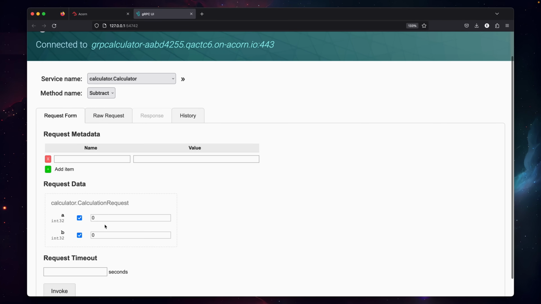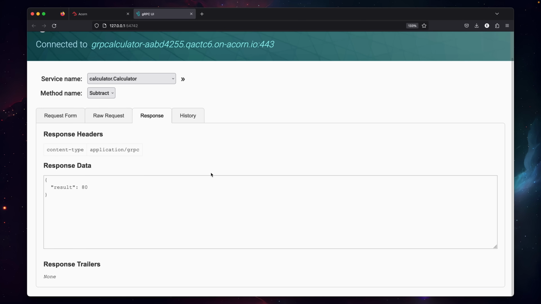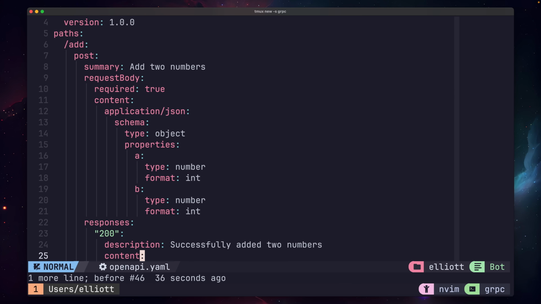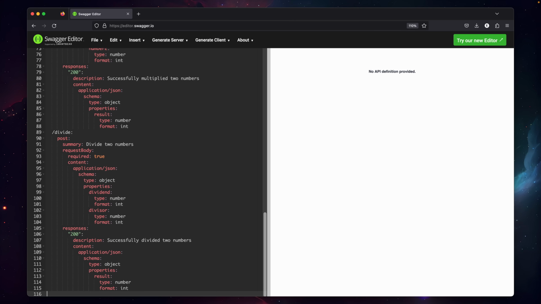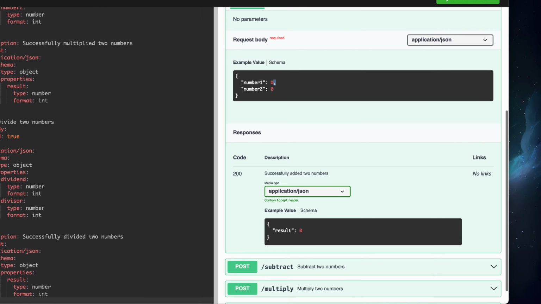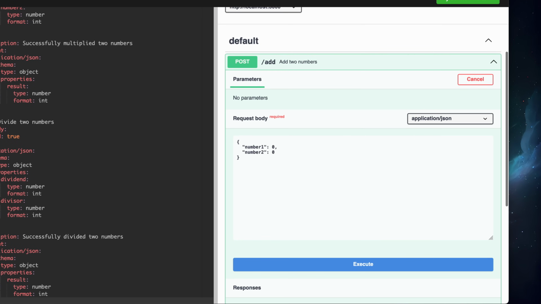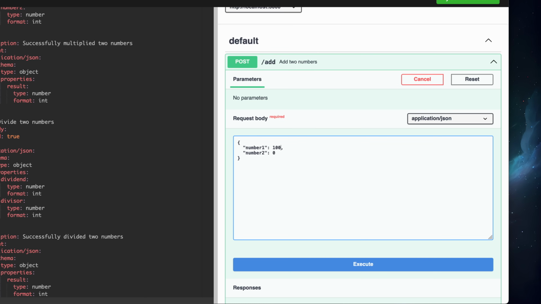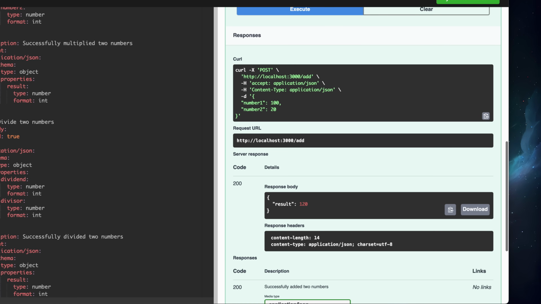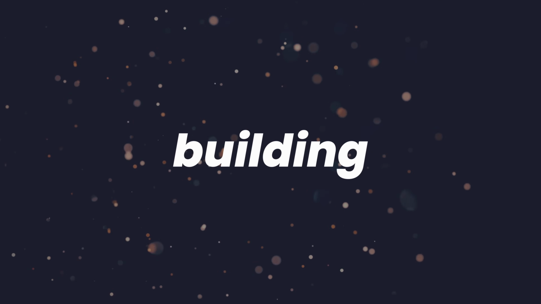This is pretty cool and shows the strength of having a contract associated with our service, which is really difficult to achieve for the other types of RPC. To do so, you'd need to define your contract using something such as an OpenAPI spec, which isn't the nicest thing to write. Then you can load the OpenAPI spec into an OpenAPI UI and get something similar. However, there's a catch. Your OpenAPI contract isn't always guaranteed to match your actual service. So even then, you need to add contract testing into your API to ensure parity with the OpenAPI specification. All of this is a lot more work and maintenance just to get to the same feature set that gRPC gives you for free.